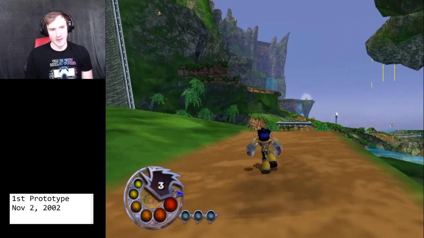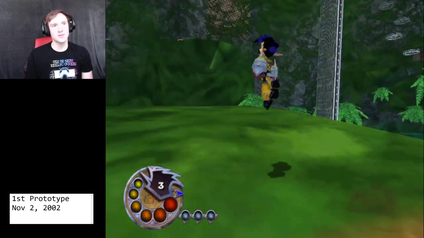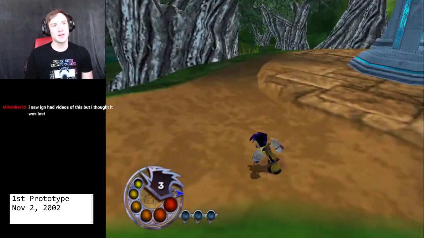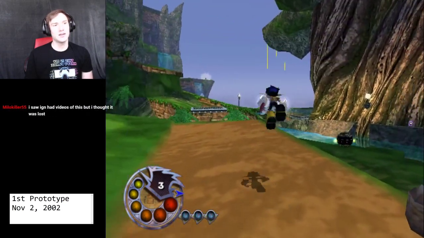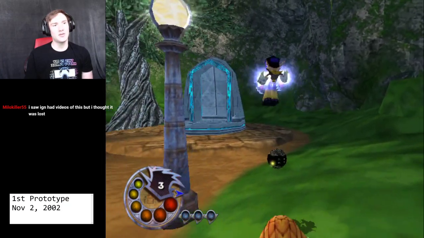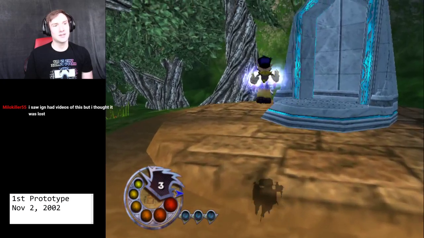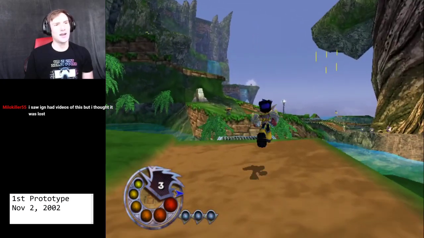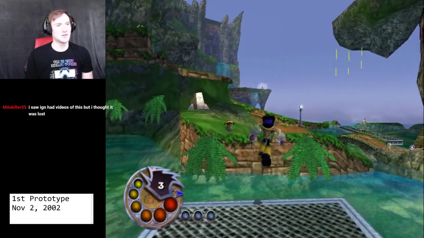Watch. So, when you do a regular jump, it's just a regular jump. But if you do a claw jump, you do a flip. You do a flip. That is so cool. I would love for that to be in the retail version of the game. I was wondering why I was doing some weird stuff.